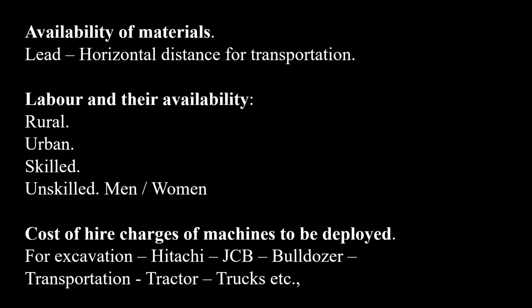Availability of materials. Lead, that is horizontal distance for transportation. This is also very important for the cost of the building. Labor and their availability: rural, urban, skilled, unskilled, men and women. In rural areas, labor is available cheaply, but skilled labor is not available. They should be brought from the city. In the city, skilled labor is available, whereas unskilled men should be brought from the villages. All these factors add to the cost of the building.